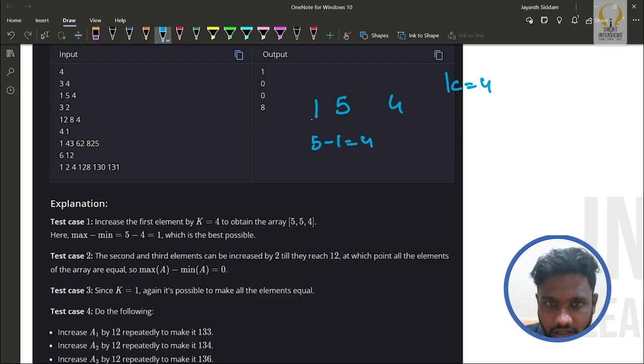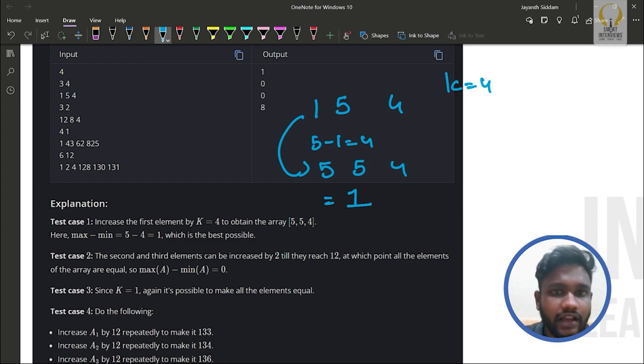Now if we update 1 once, that is, add 4 to it, our new array will be 5, 5, 4. In this case, maximum minus minimum is 1, and whatever we do, 1 is going to be the best option. Whatever value we update, let's say we add 4 to 5, we'll get 9 minus 4, 5, or with 8 minus 5, 3. So whatever we do, this is the best possible answer that we can get.